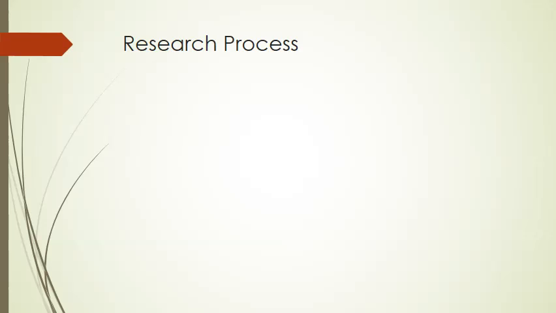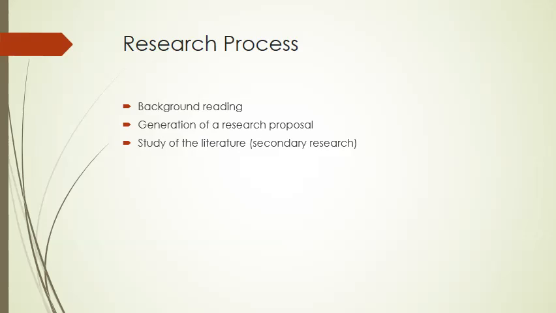Now, in order to structure the work, there's a very specific research process that researchers will follow. First off, there's a lot of background reading or background research that will enable them to decide upon the kinds of questions that they want to ask. From there, a researcher will generate some kind of research proposal which aims to prove the worth of the work that they're going to do and show that it is actually manageable. There'll be some review of existing work, so secondary research reviews, which we'll talk a little bit more about in a moment. And from there, the researcher will generate the types of questions that they want to ask in order to answer their research question.